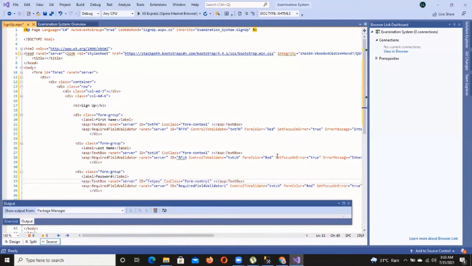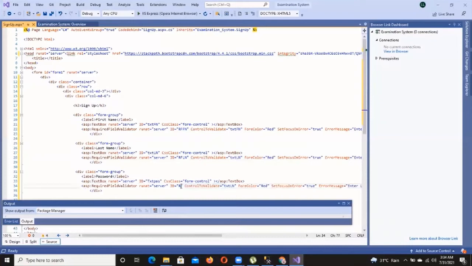Oh, here is an error. It is ControlToValidate. I forgot to enter R here. This error is also resolved.